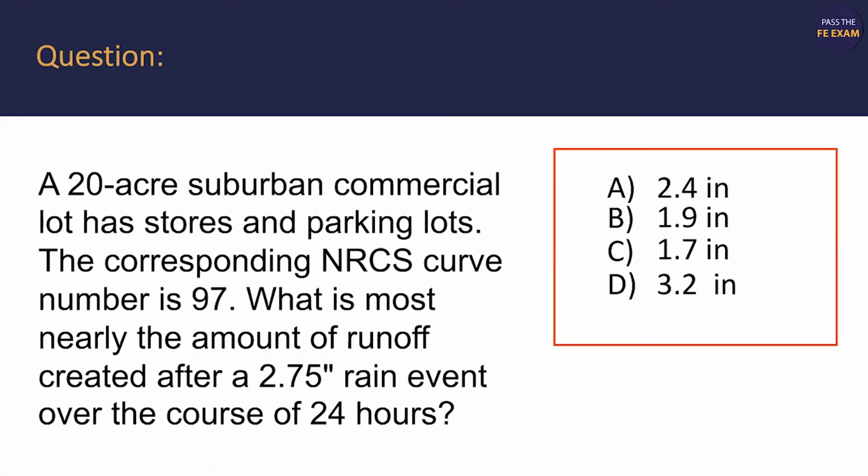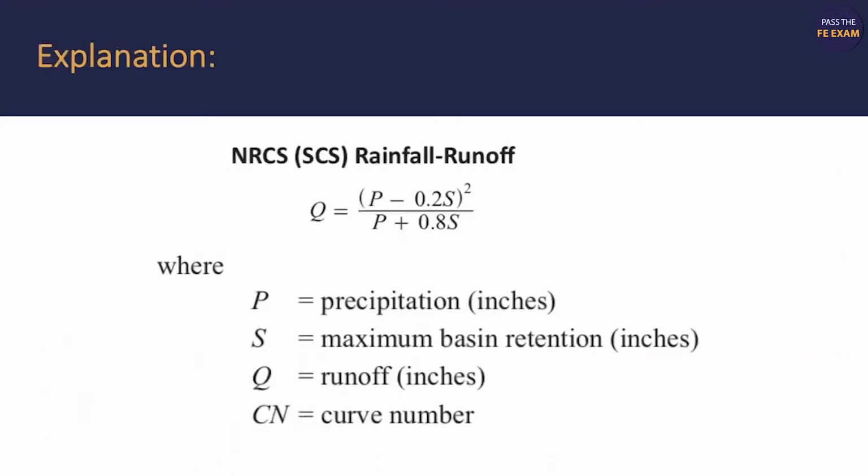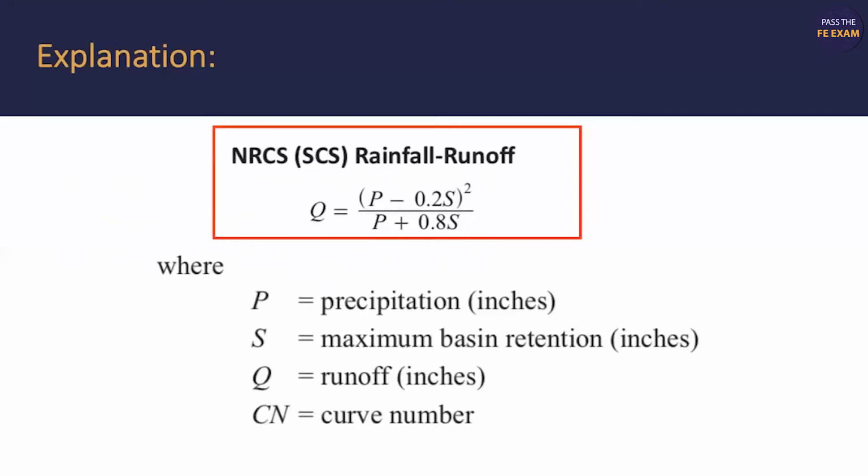I'm getting some flashbacks here because this is the actual type of work that I did as a practicing civil engineer. And really, these problems are pretty simple if we just follow the equations in the handbook. So you're going to utilize this runoff equation that you see here. You will find it in the Hydrology and Water Resources section in the Civil Engineering chapter of the FE reference handbook. And of course, ultimately, we're solving for Q or the runoff.